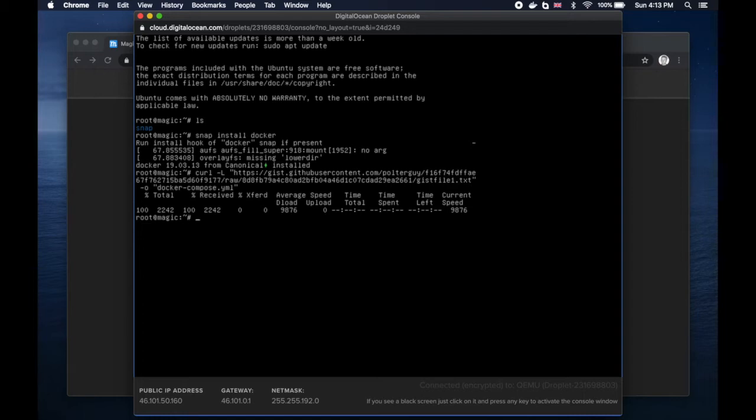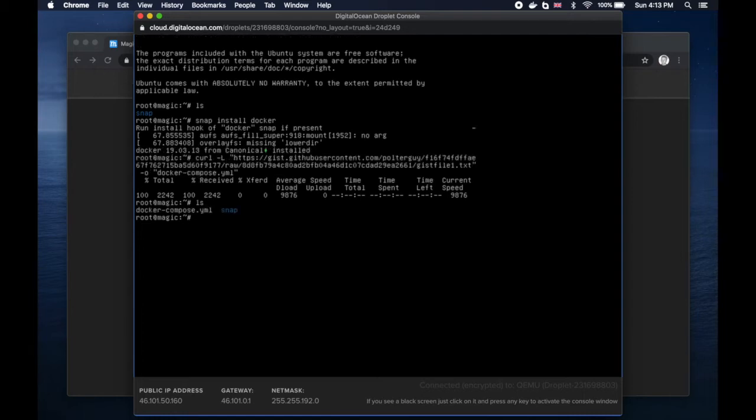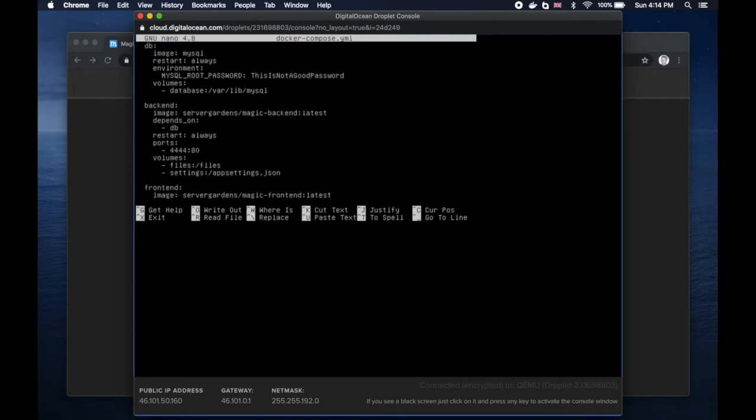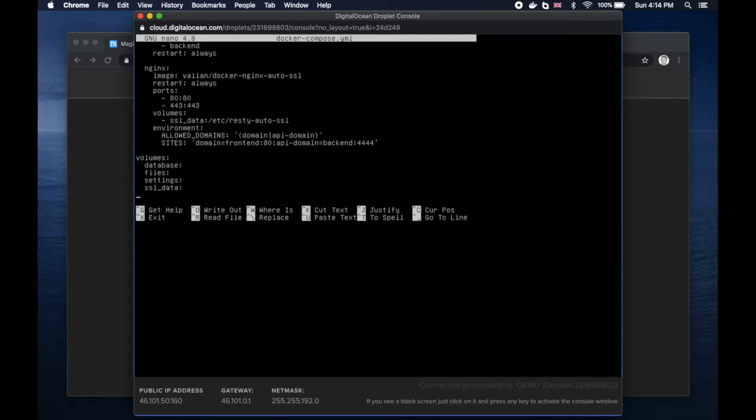If you now do ls, you will see that we downloaded the file, which we are now going to edit. And the way we edit it is by using Nano, the integrated text editor with Linux. Nano, or you can do, I guess, sudo, it doesn't really matter that much. Nano, docker, and then just press tab, which is going to autocomplete docker-compose.yml. And then scroll to the bottom of this script, where you can find 4 values that need to be updated.